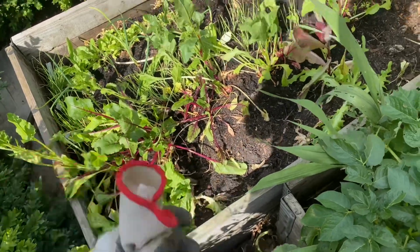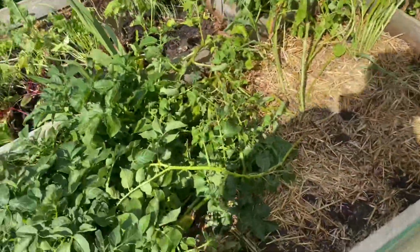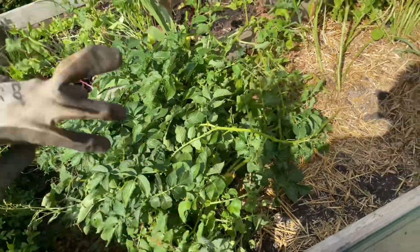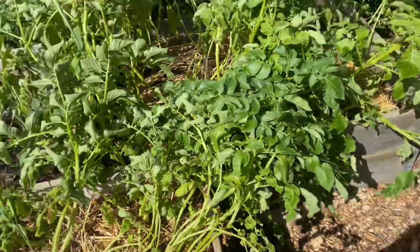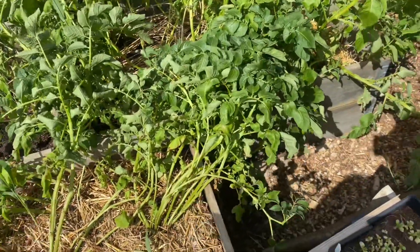I might do some again this year, but we don't eat that much salad. Only I eat it, and then I can't keep up with it. It's great to have that as a complaint, isn't it? We've got too much of something. So I just share it with who I can, but I'm not going to waste my time doing too much next year.